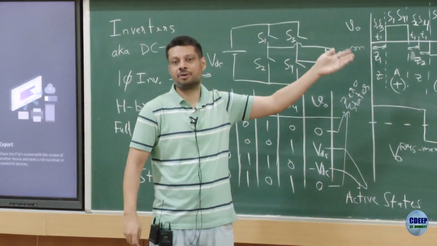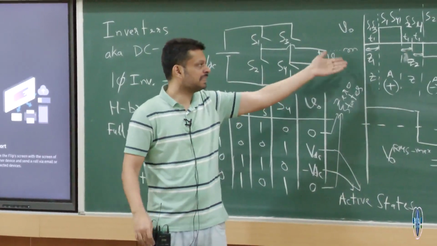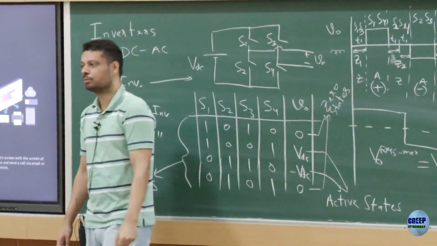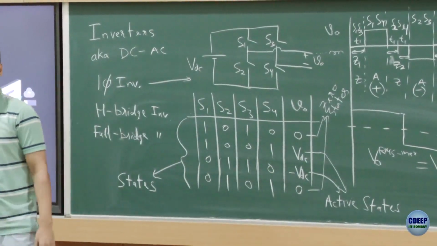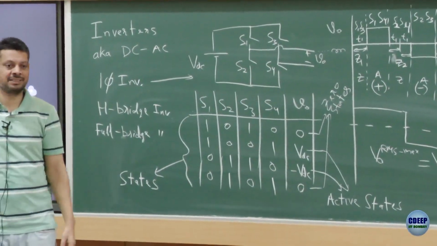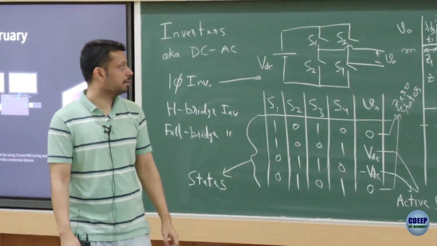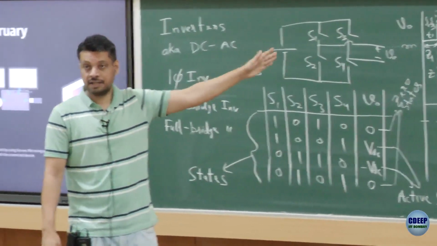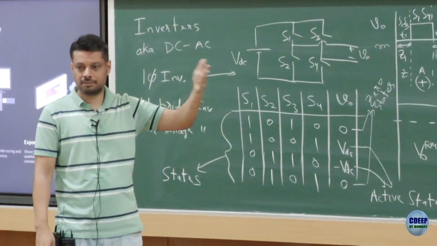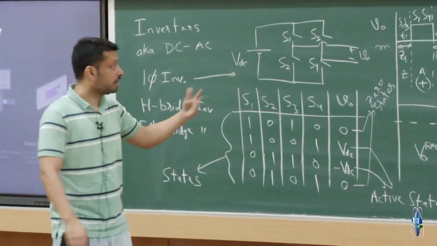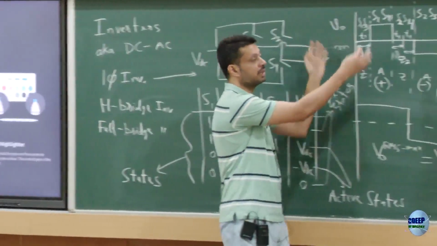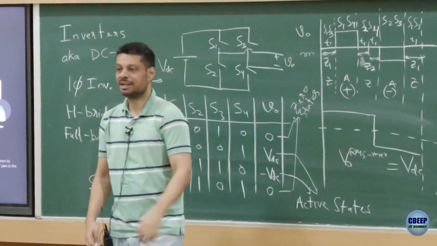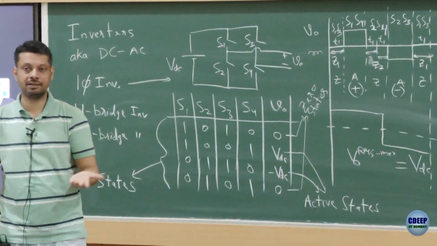So at least, without putting in much effort, we can eliminate the even harmonics just by making it symmetric. That is the simplest thing you can do without really putting in too much effort. Of course, we do much more than that, which we'll learn a little later, maybe post mid-sem. We put in a lot of effort to further eliminate harmonics from this waveform. But the least you can do here is make it symmetric.